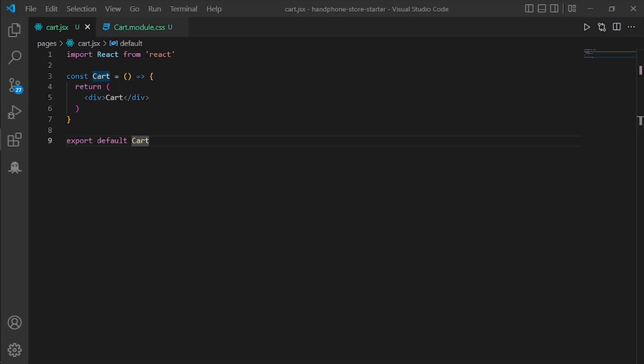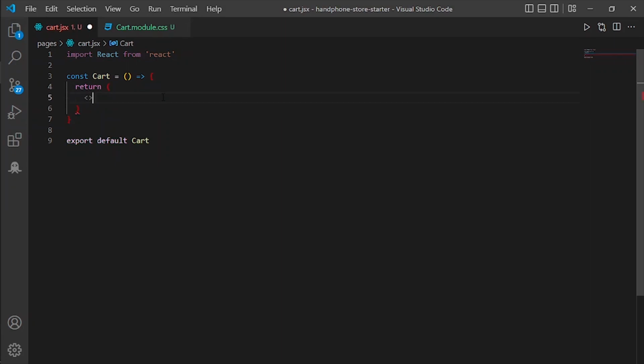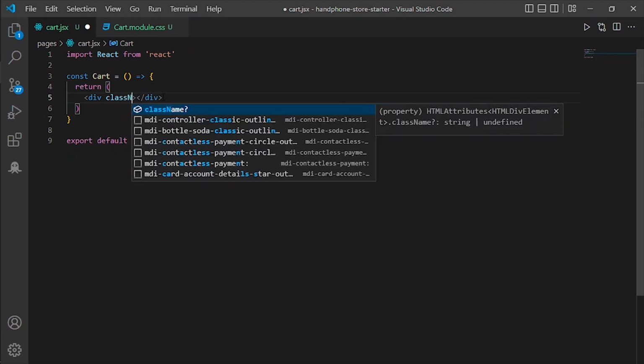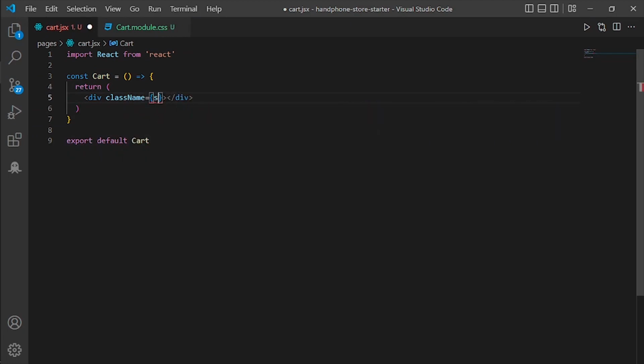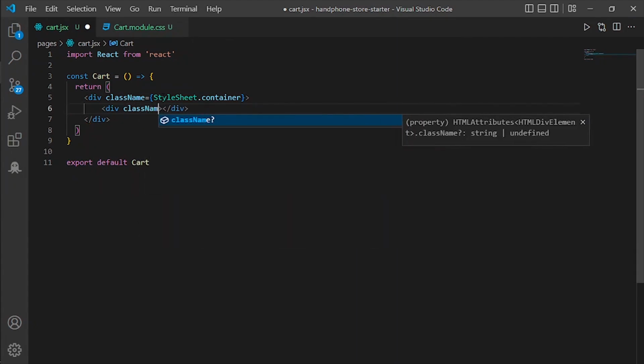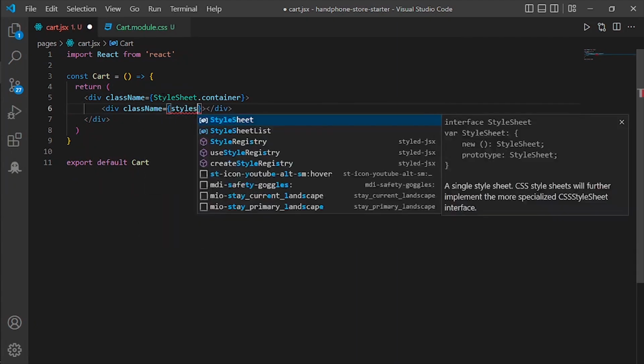For the cart, same like other, we will wrap all of the content in the div with a class name of styles.container. Inside of that, we will have a div with a class name equal to styles.left.